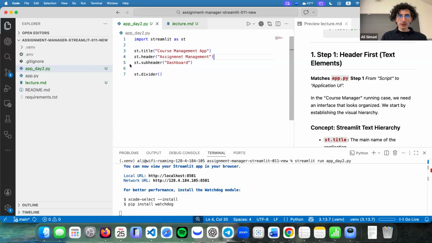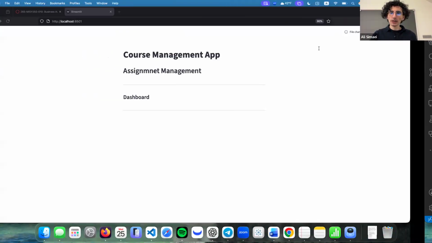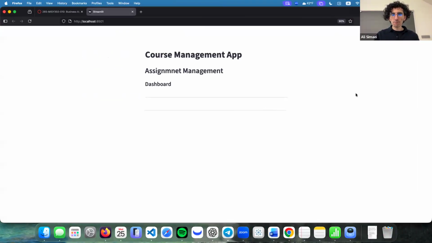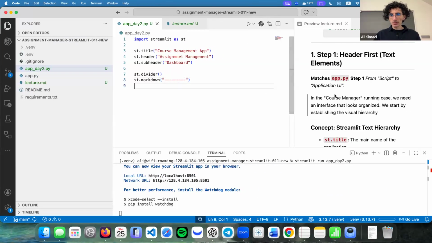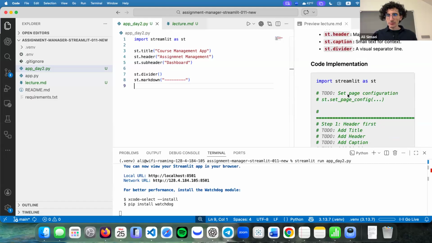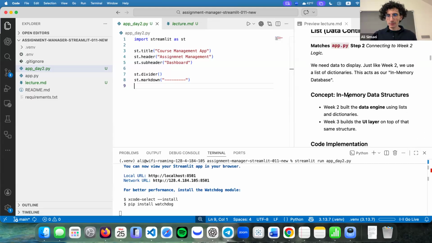I will just move it here just so you can see both of them at the same time, and then you run your code. All right. Very simple. Good. We'll talk about that later.